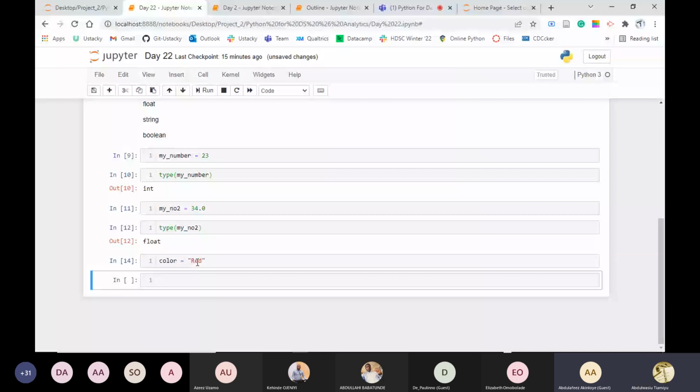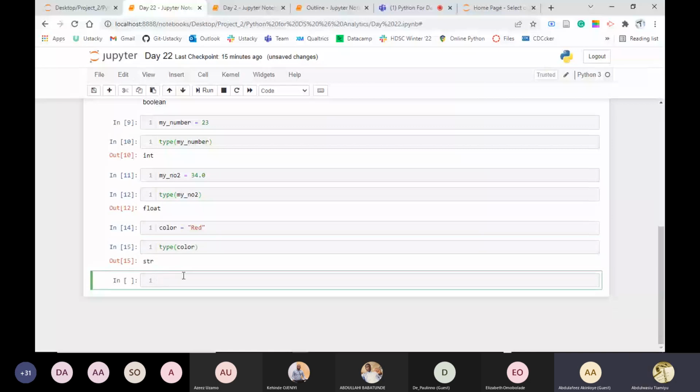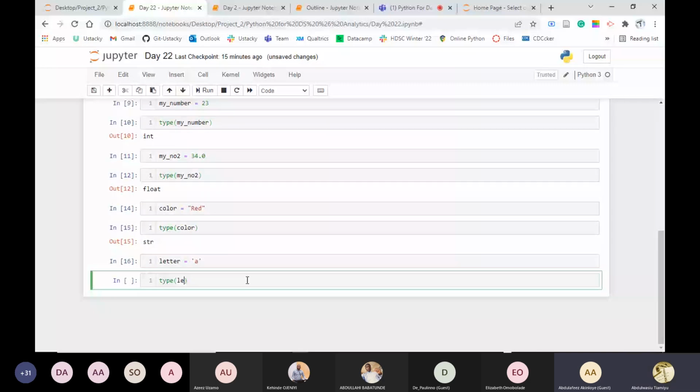Type color. We can see str, which is a short form for string. Then it can be a letter equals A. Then type letter. It's a string. It can be a sentence.